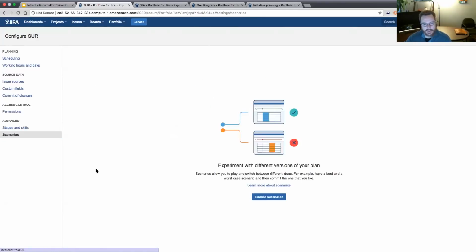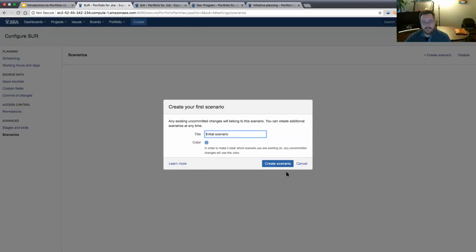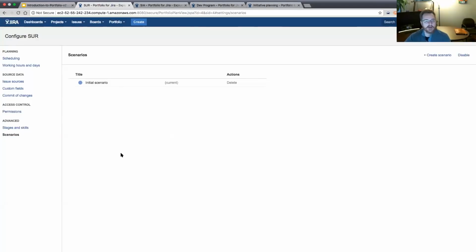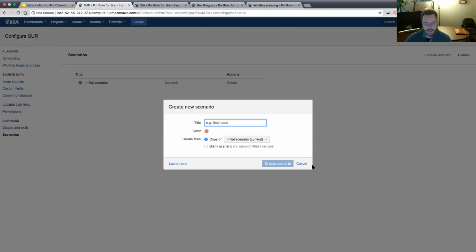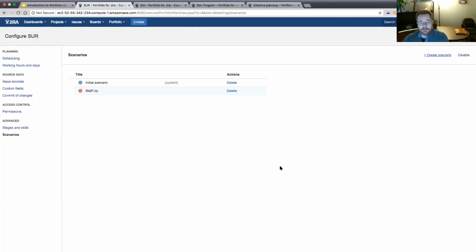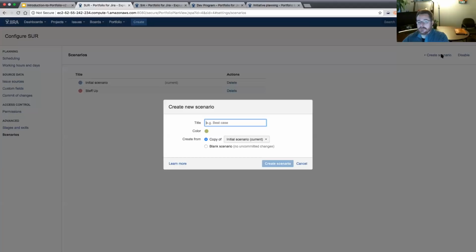And then we have scenarios. I'm going to enable scenarios here. We have an initial scenario for this plan, and then I'm going to create a staff up scenario, and I'm going to base it on the initial scenario. And then I'm going to create a scenario to staff down.